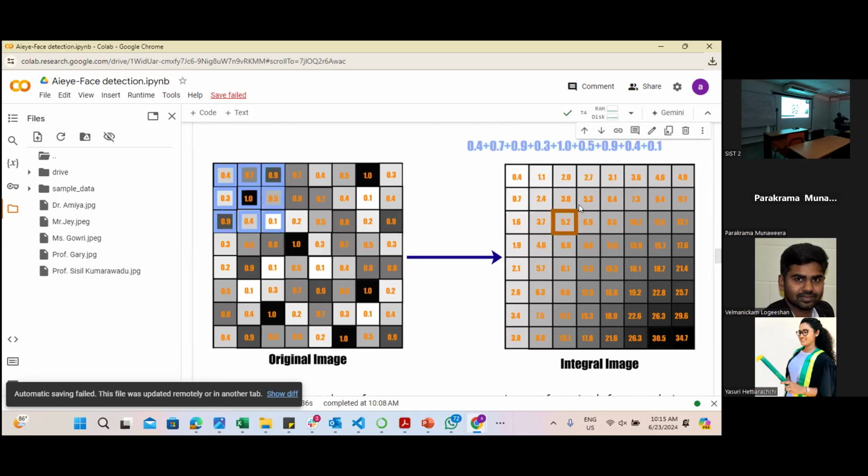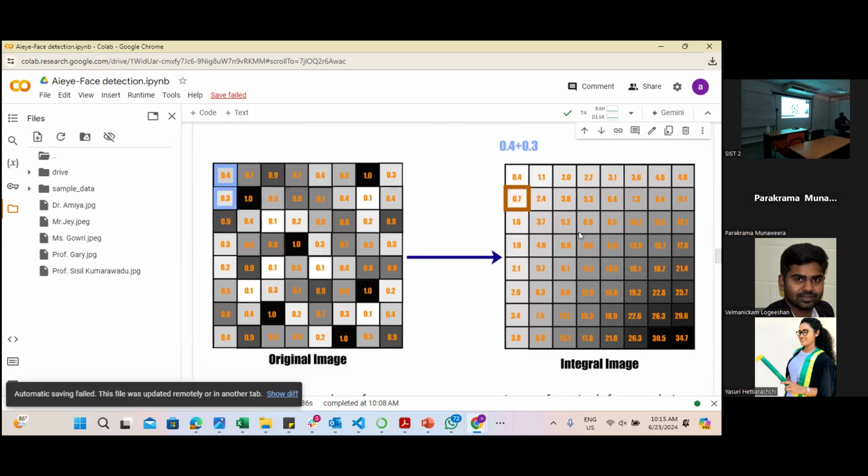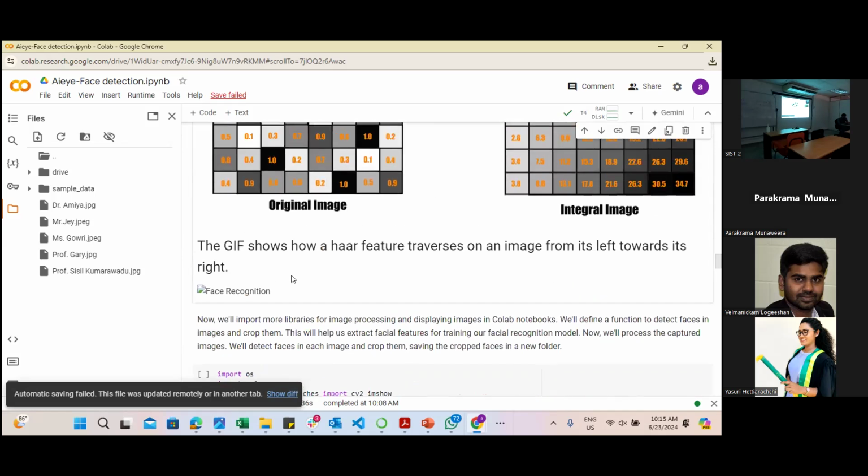But here, different filters go through that same pixel and save the values over here. Then this will be moved to the next, and the next 3 will be determined, right? So this filter arrangement is going to move through your image and save the new values into the integral image.